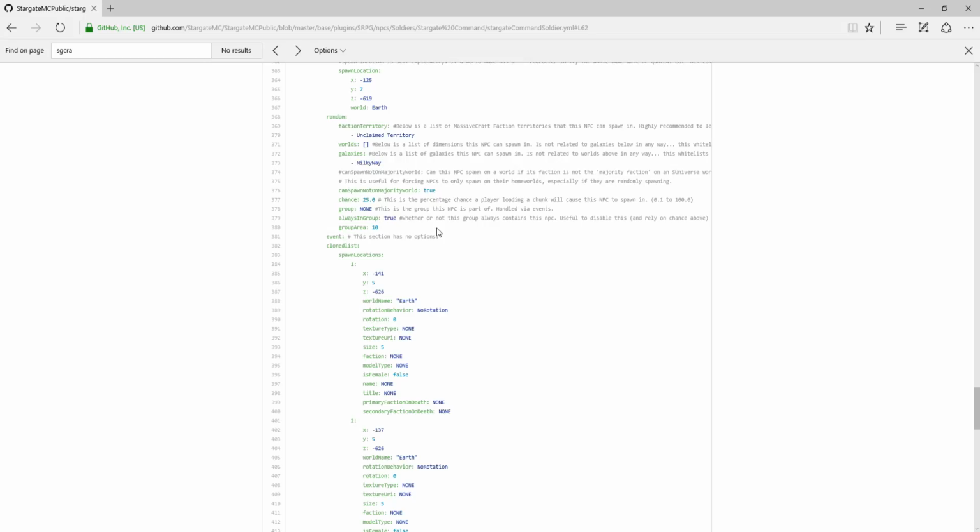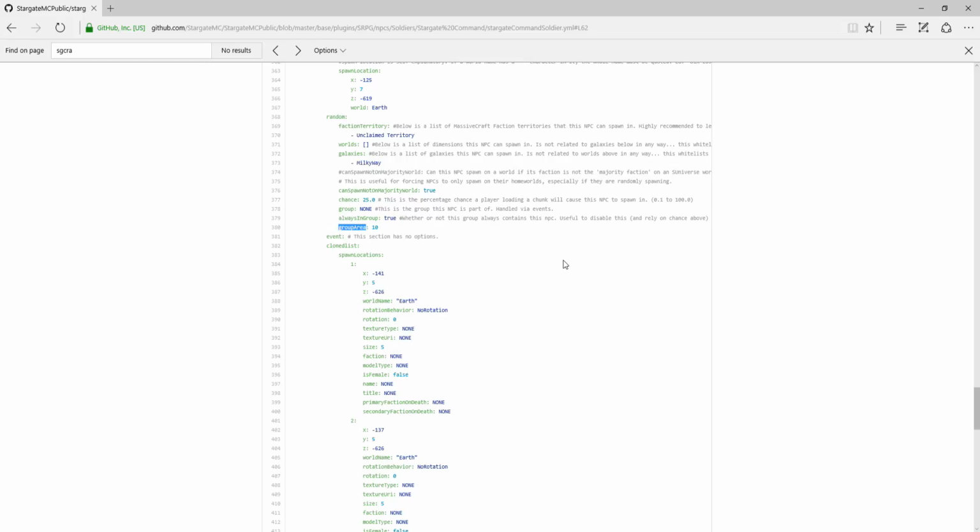A great example of how I've set this up is I've got a Jaffa patrol running around a few worlds. 4 of those guys will always spawn because they've got always in group set to true. One of them is a boss. He will not spawn all the time, so he's got always in group false, but he's part of the same group, and he has a 10% chance to spawn. So you've got 4 Jaffa running around all the time, and every now and then a First Prime Jaffa will join them.